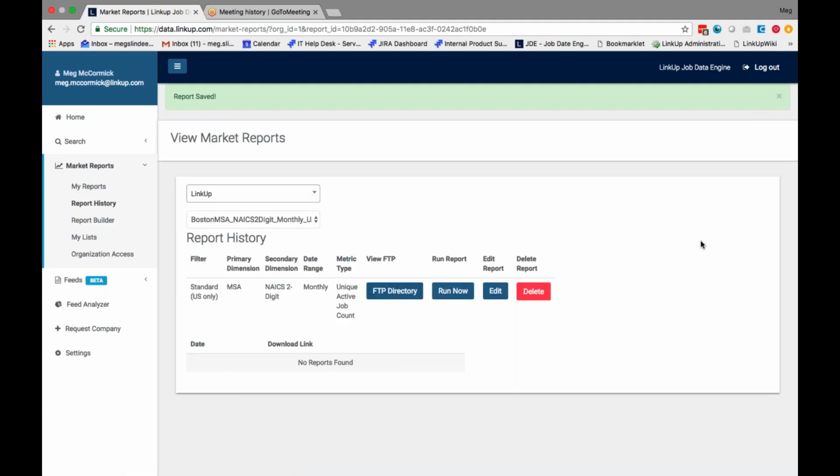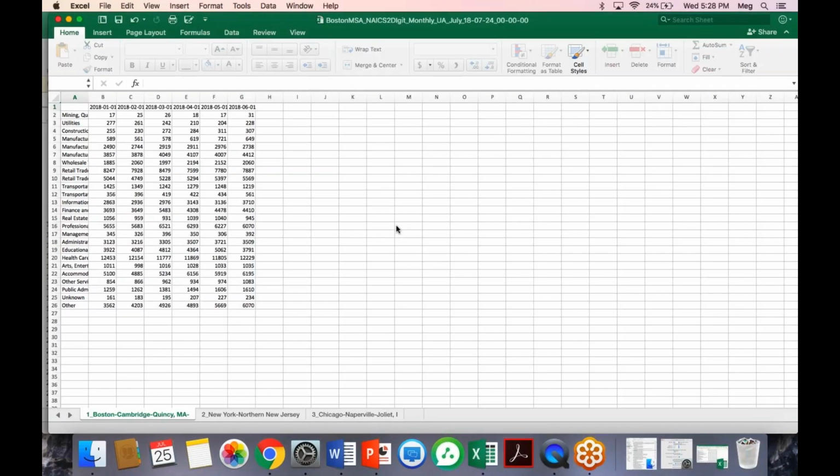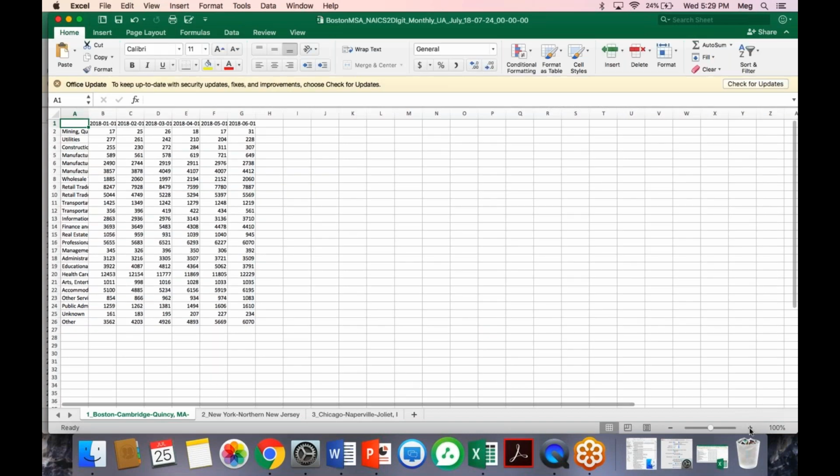The report appears here, which is great, and I just need to hit run in order to make it run. And it appears down here. Sometimes it takes a minute, and if it does, I just hit refresh, and usually it appears right away. And all I need to do now to see the report is hit download, and it automatically opens for me. Let me zoom in and show you.